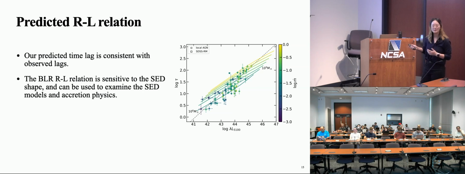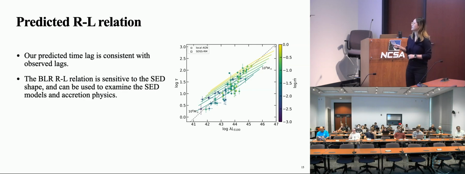Because of the model limit, the lower limit of our model accretion is minus 1.5. We cannot go deeper, but as you can imagine, the trend shows that if we have a lower accretion rate, they will have more lines here. So our result is consistent with what we observed in the time lapse.